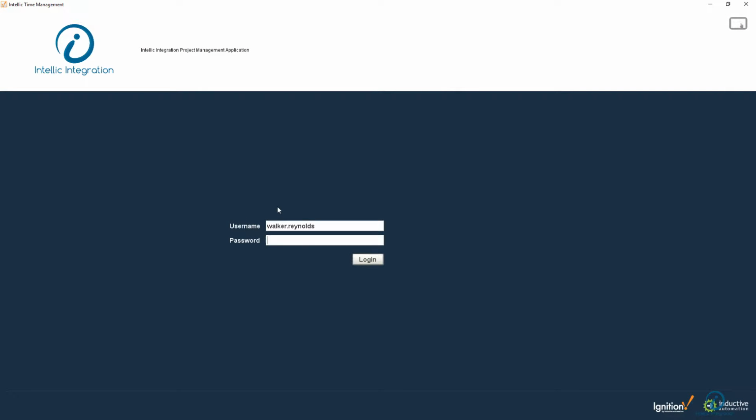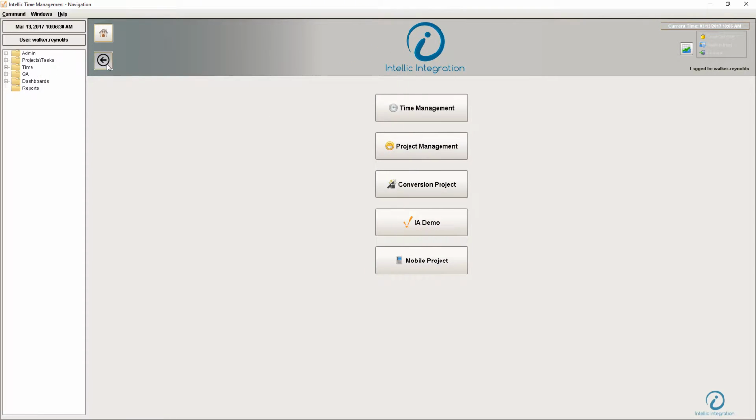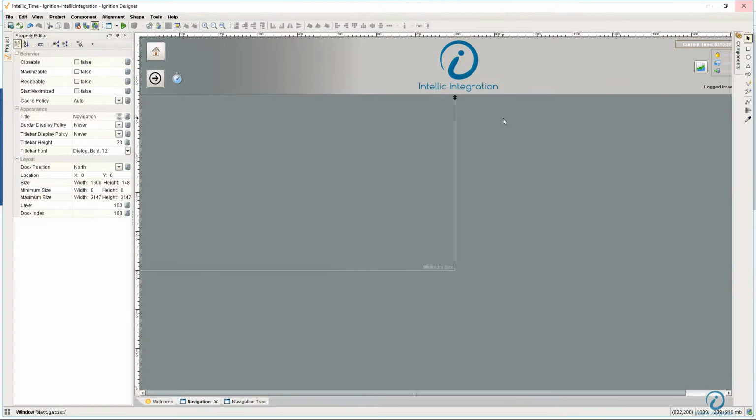This is our corporate ERP system that we built inside of Ignition. Our splash page that retargets to all of our different projects. But up here we have a nav tree that's operating here on the left. And what this button does is it allows us to open and close that window dynamically. And I'm going to show you how we do that.